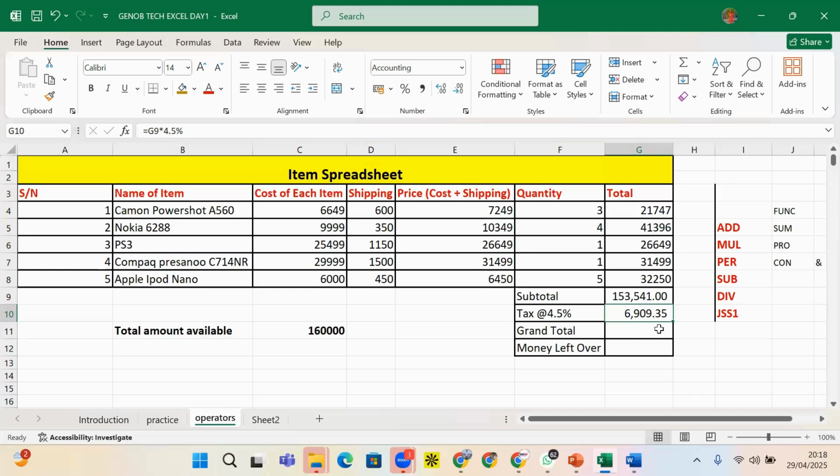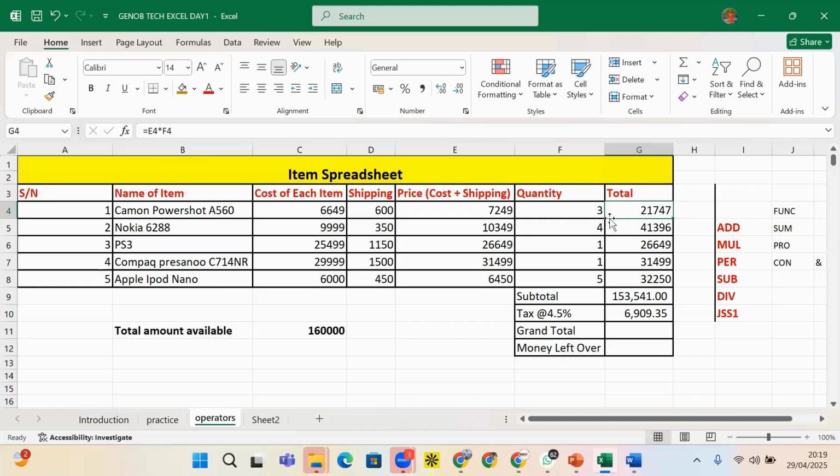Somebody will start asking, is it this phone that was bought at 50,000 naira in Lagos State? You're not selling it for 70,000 naira. That is too expensive. But they've forgotten that when you bought the phone, you still transported the phone and you still paid for tax. So you calculate all those things so that you know how much you sell this Canon. You cannot come and sell the Canon at 6,640 something, or you come and sell it at 7,249. If you sell it at this price, this is just the cost of shipping and the price you bought. Or even if you sell it at this price, you still lose.